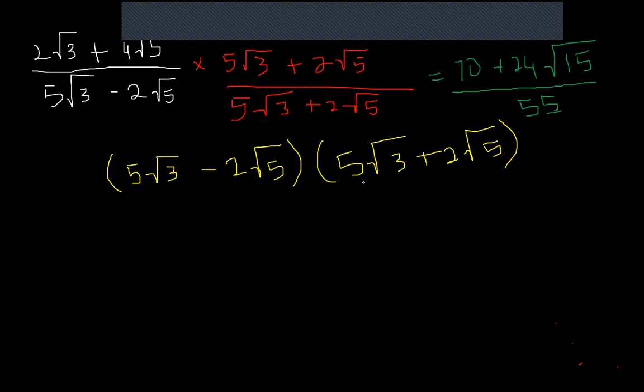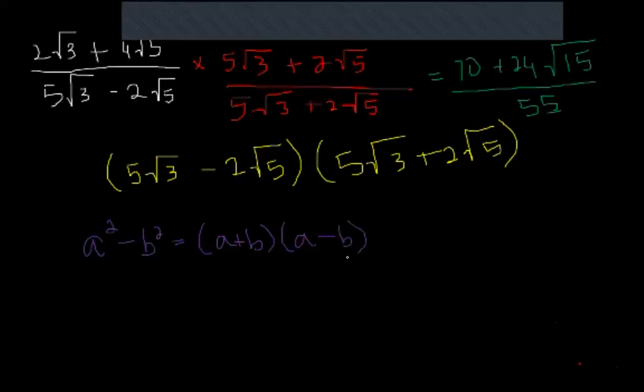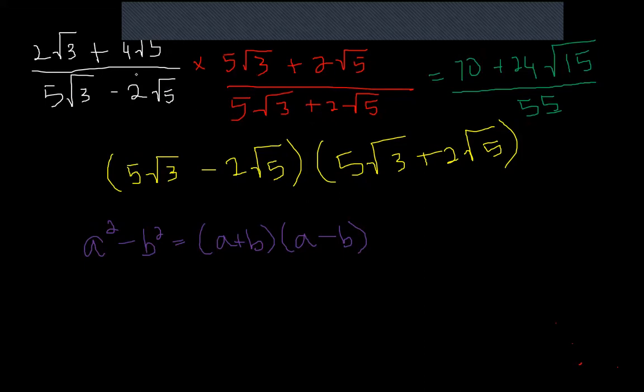I don't know if, well, you probably did come across this term already, difference of 2 squares. And it says that a squared minus b squared is equal to a plus b times a minus b. And just a little hint, all the conjugates are like this. Like you see the ones with the 2 terms? This rule right here, the difference of 2 squares, would always apply. A squared minus b squared is the same as a plus b times a minus b.